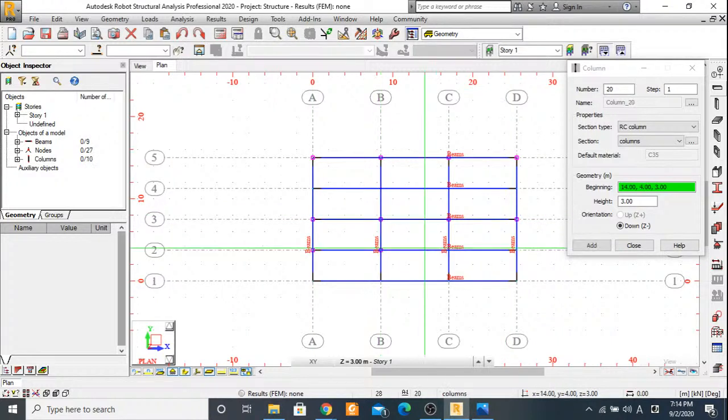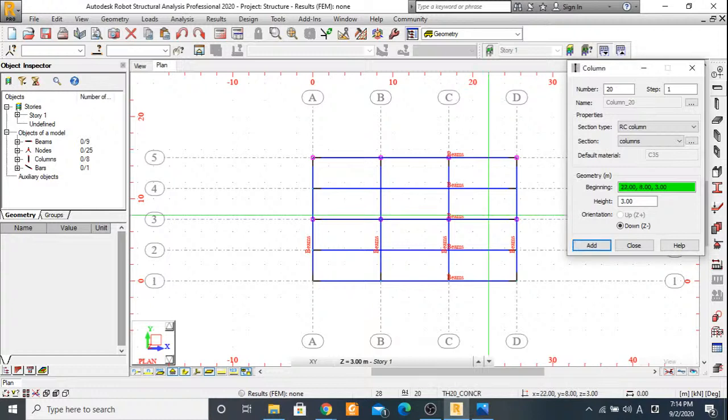Whoa. Am I? No, not there. Not there. I'm pressing Control Z to cancel the two previous occurrences. Okay. There were no columns on this axis. So it's down this way. So I'll just click here to activate this. And then one here, one here, one here, and one here finally, right?